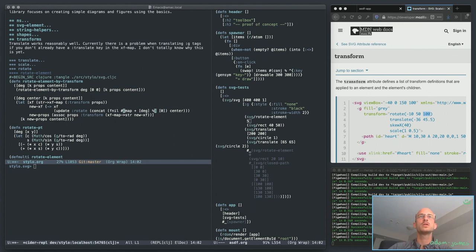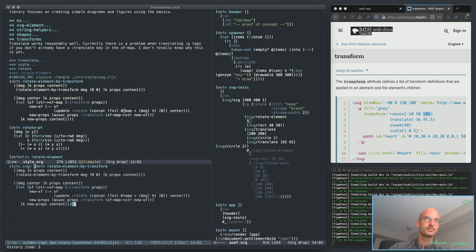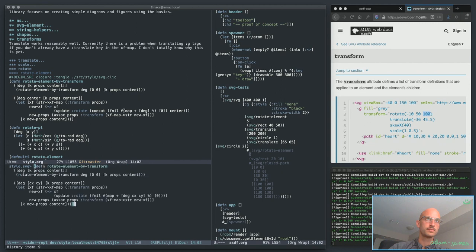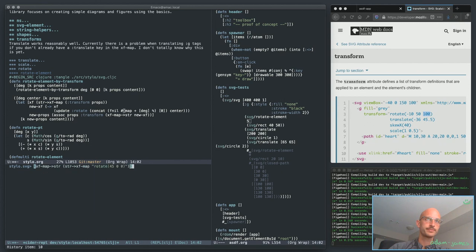What we actually want is, this function makes this.